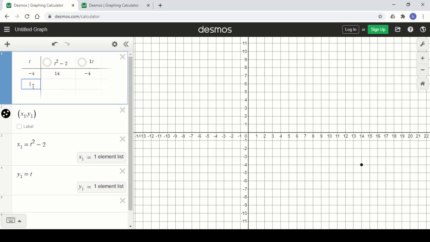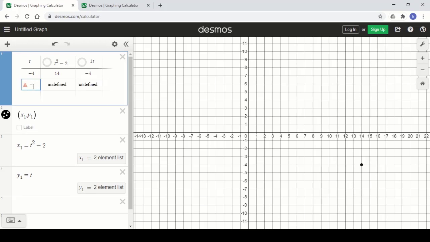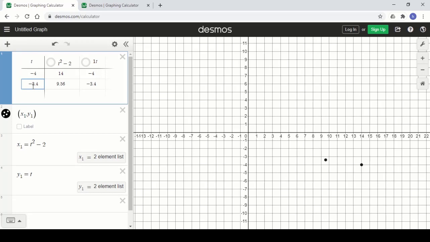How about I'll pick my next x value as being negative 3.5 right here. I typed it wrong. Negative 3.5. So see how quickly the table has already calculated. Desmos has a really beautiful calculating feature over here. So Desmos has already calculated, so it saved us all that energy. And then immediately, if you observed in the graphing area over here, our second point has popped out. There you go.